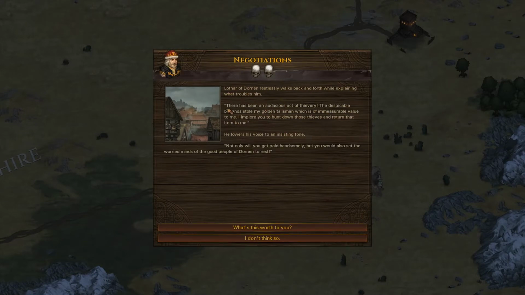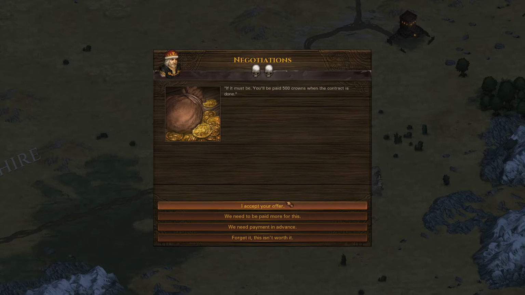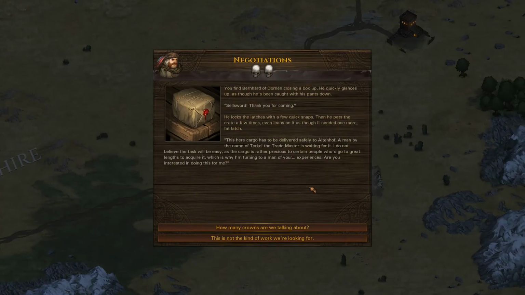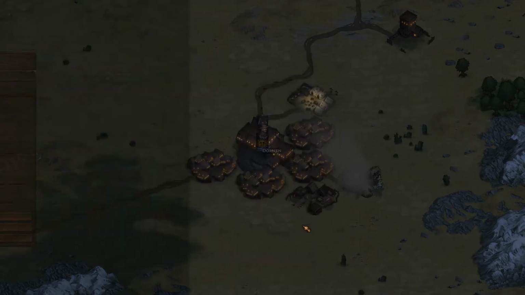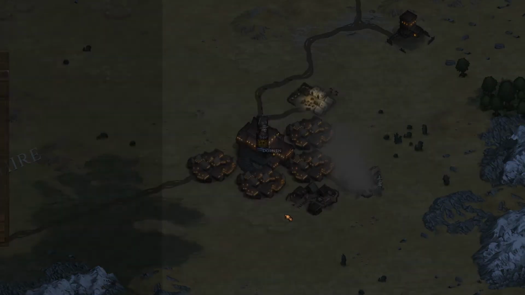Aha! Again, our favorite, the track people down mission. And in fact, let's try to get some more out of it. $500 sounds good. Let's see what the other one is first. And he wants us to do a long-term haul mission. Let's do this one.